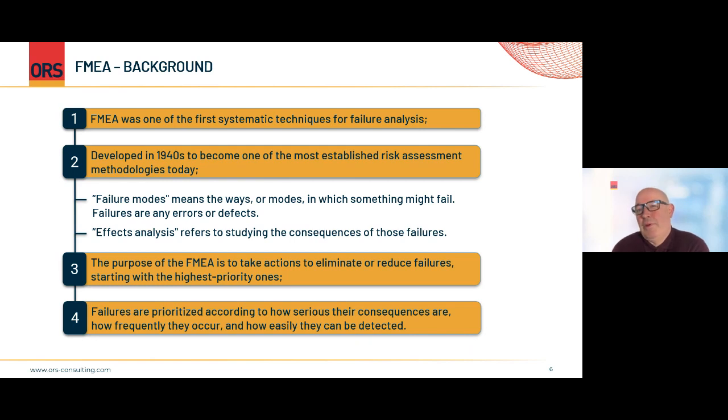And we need some way of prioritising that, because complex plants can have tens and tens of thousands of components. So we need to have a way of prioritising it. And we do that using the consequences associated with the failure, and whether they can be detected or not, or whether they're unrevealed.